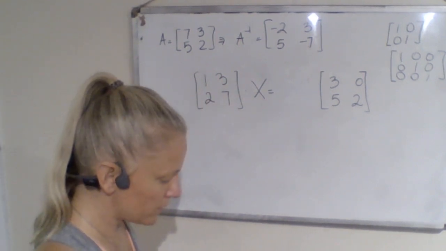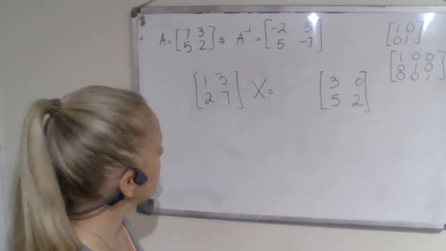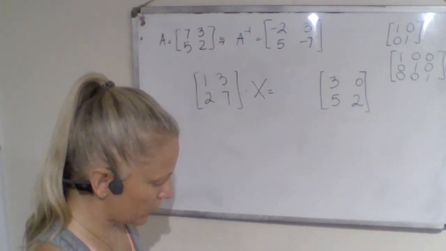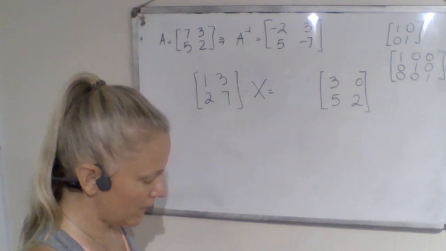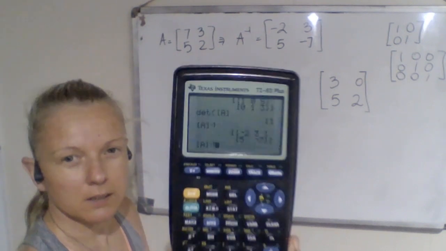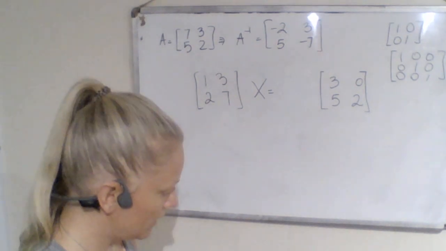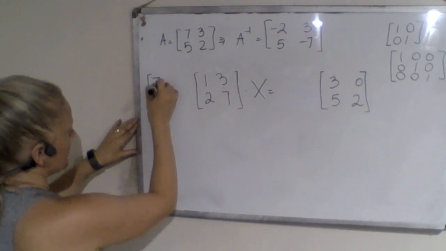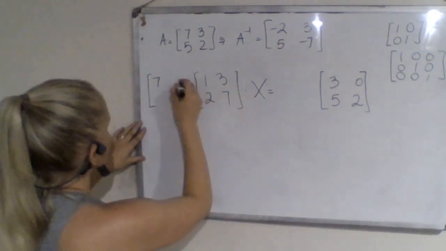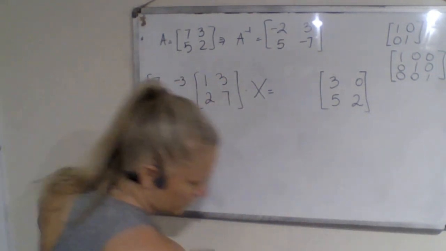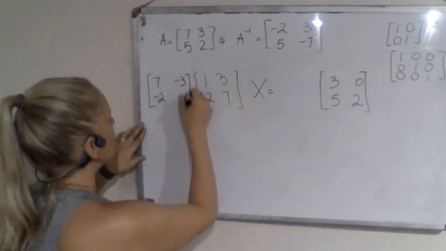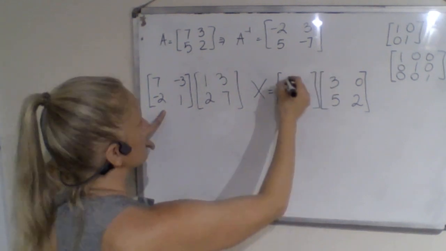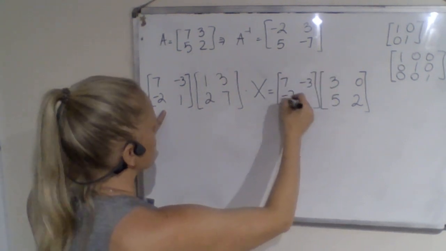So I'm going to go second matrix, move over to edit. It's a 2 by 2 already. We left it there. 1, 3, 2, 7. Second quit. Back to second matrix. I want matrix A to the negative 1. I hit enter, and this is where I went wrong the last time. I'm going to times this by 7, negative 3, negative 2, and 1. But because I timed it in the front of it, I'm going to do the same thing here. 7, negative 3, negative 2, and 1.